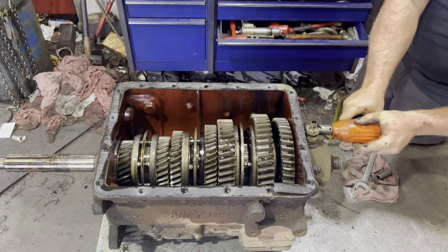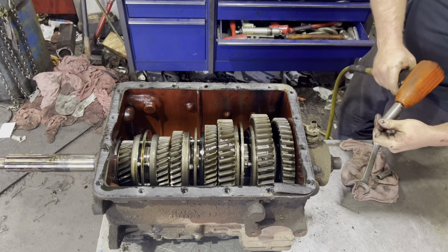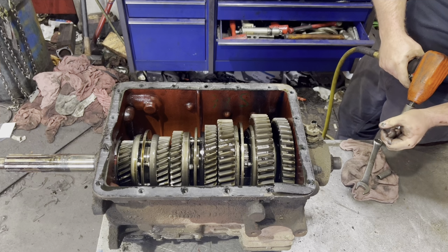There's four nuts that hold this speedometer housing onto this case. A three-quarter socket fits that.